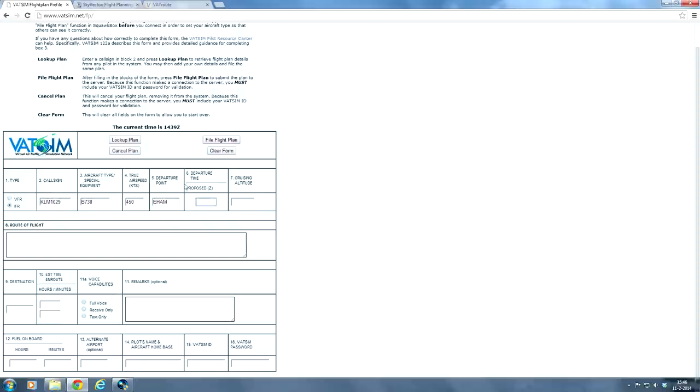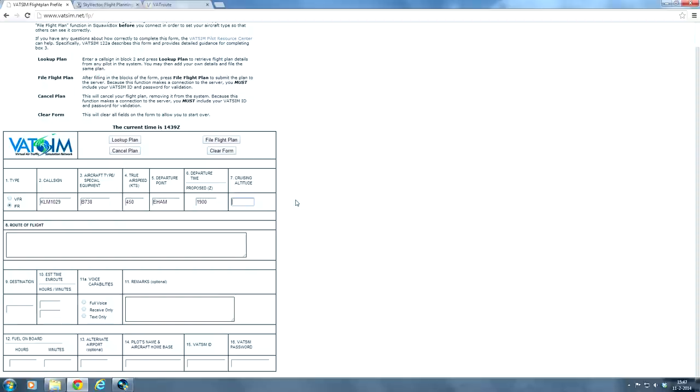Box number 6 is the departure time in Zulu time. The departure time is not the time that you're actually going to take off from the runway. No, it's the time that the aircraft is pushing back, or that the blocks are removed from the wheels, and you're ready to start your flight. So that's the actual departure time. It's not the takeoff time, but the time when the aircraft leaves the terminal and the gate. So let's say it would be 8 o'clock local time, so that would be 19 o'clock Zulu time.